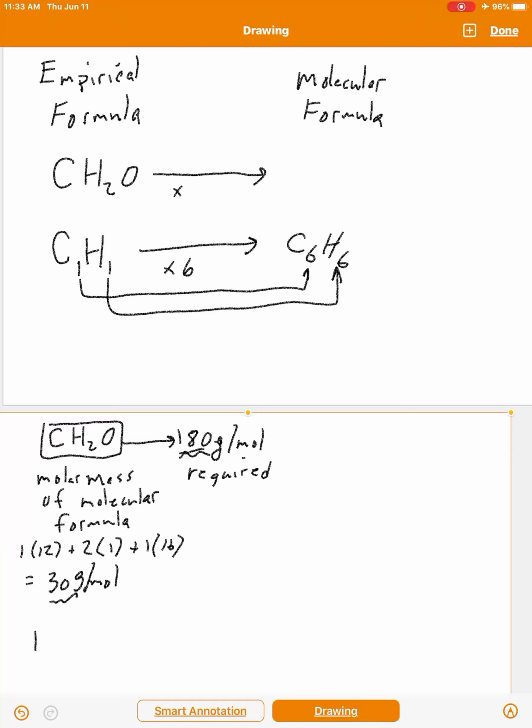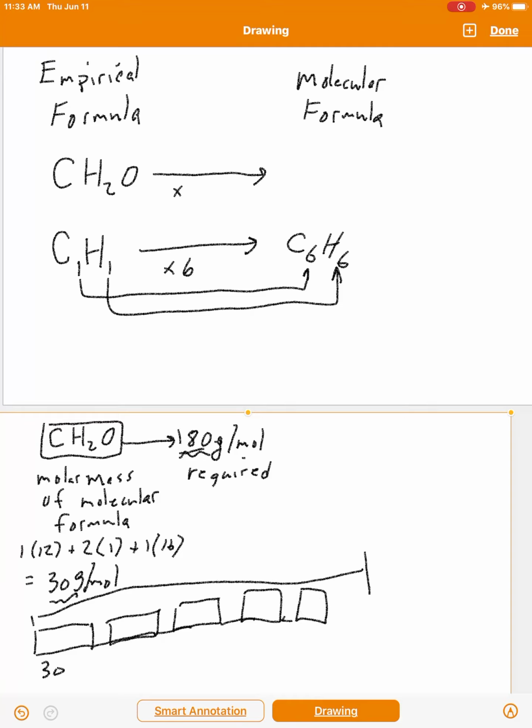Okay? I like to use the analogy of a train. If you were to say, look, this train has a certain number of cars, and one of them weighs 30, but you're then told that the whole thing weighs 180, right? How many cars do you have? What you would do is you just take the 180, divide it by the 30, and that would give you 6. See why that for this particular type of problem, it's nice round numbers? That means the molecular formula is 6 times as heavy as the empirical formula. And the empirical formula is just a ratio that should be the same ratio as the molecular formula. So we just have to multiply it by 6.